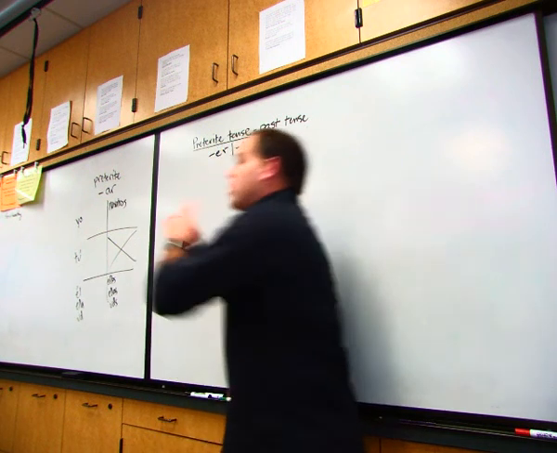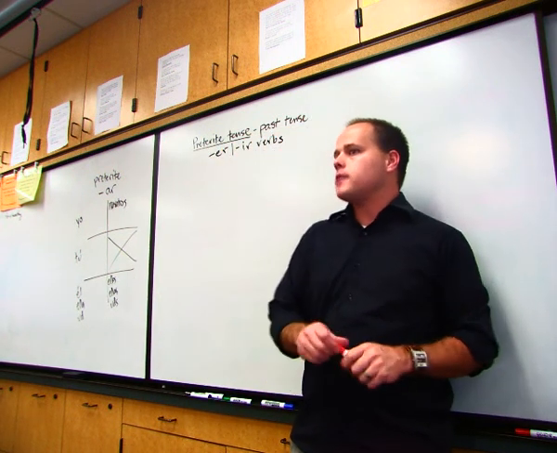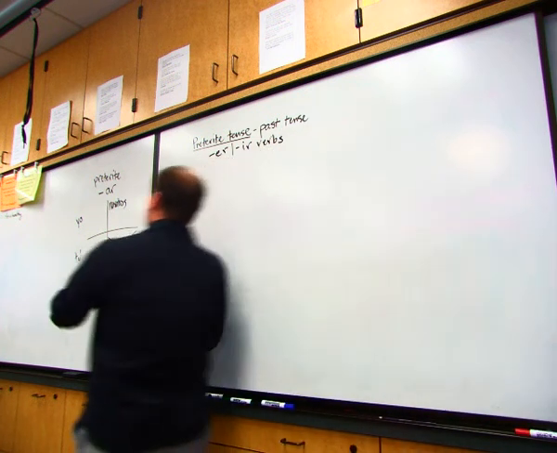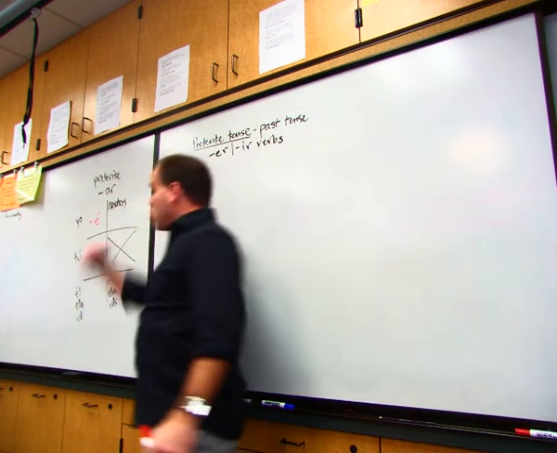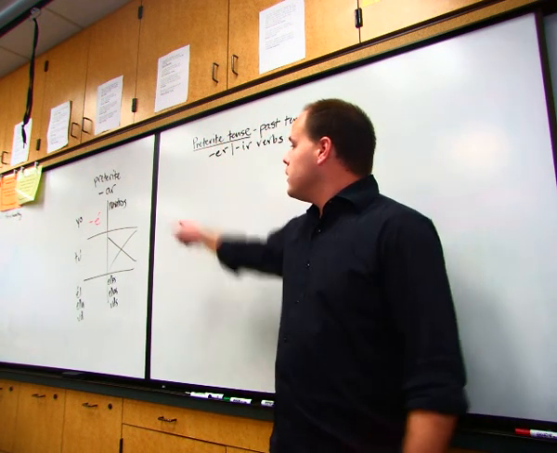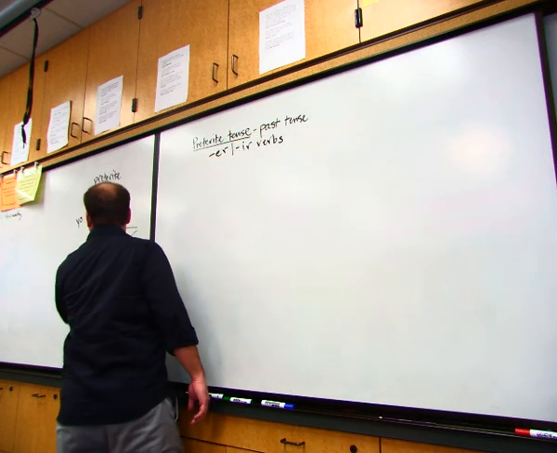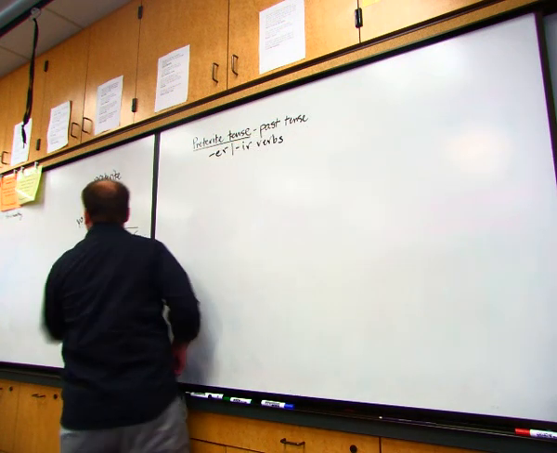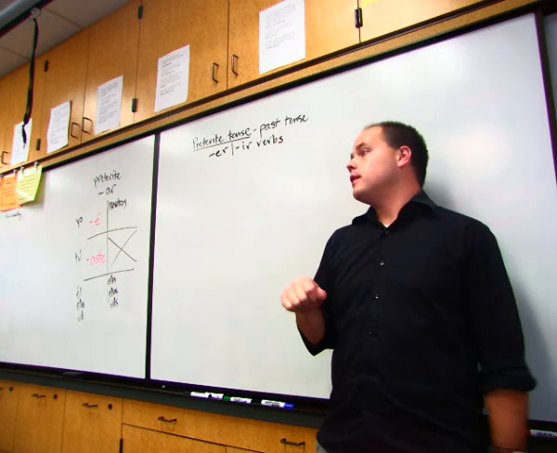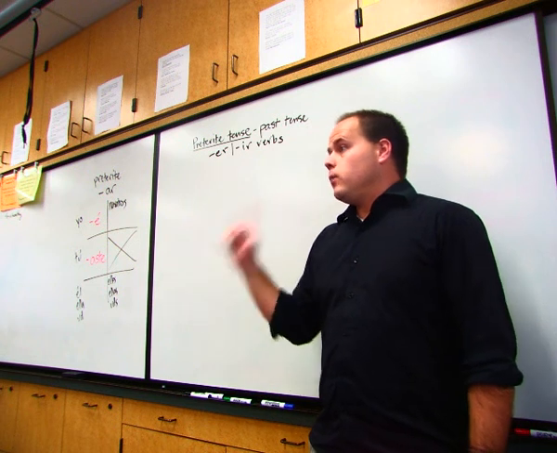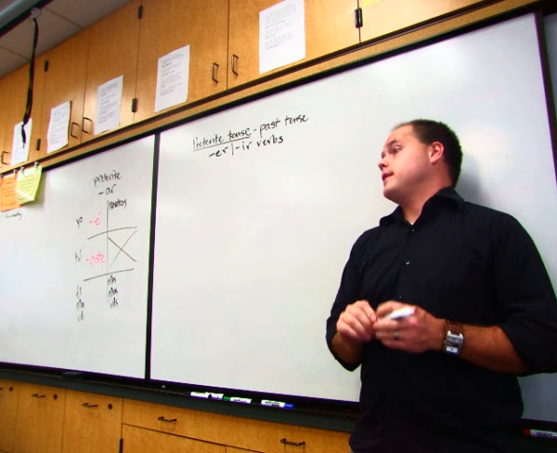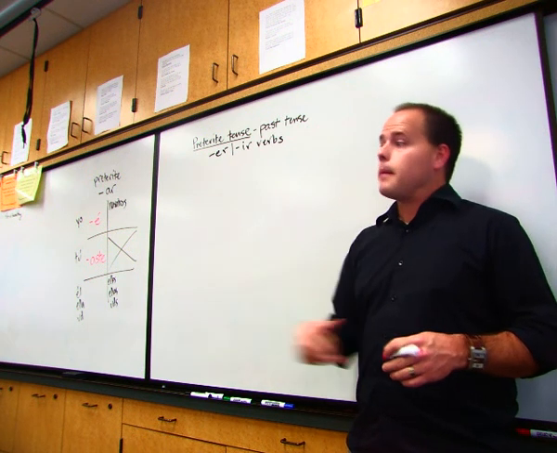Now, with a regular AR verb in the past tense, if we want to conjugate it in the yo form, what do we do? We drop the AR and what do we add? E. Yeah, letter E. So an example would be yo hablo, as I speak. Yo hablé, as I spoke. The tú form. We drop the AR and what do we add? Aste. Tú hablas versus tú hablaste ayer. What does ayer mean? Yesterday, right? Key words that you're going to see on your final with understanding present versus preterite tense: ayer, anteayer, la semana pasada.